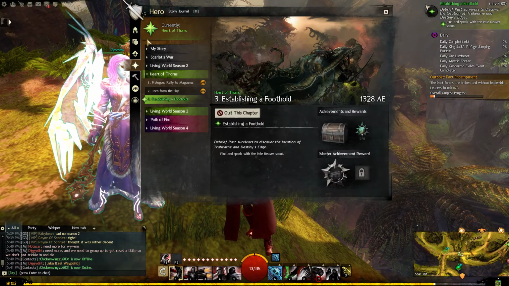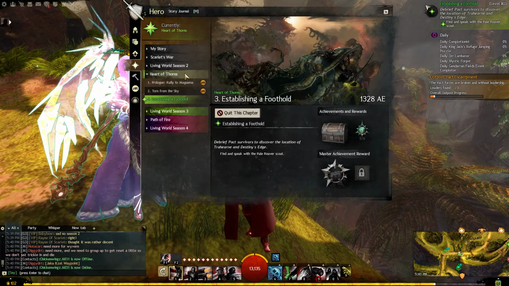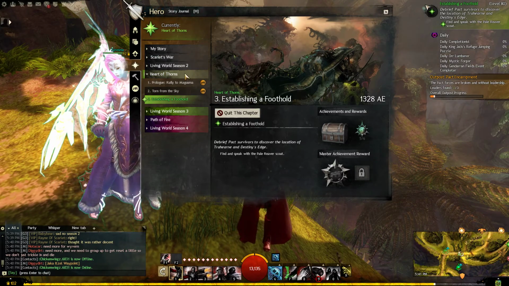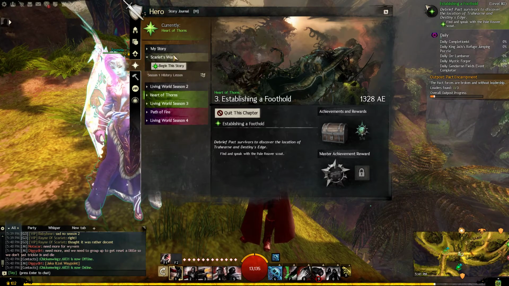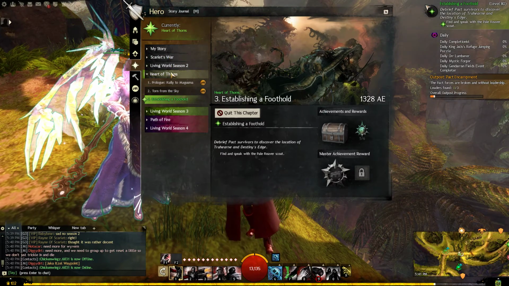Next is the story journal, which you can start on any part that you own. You can begin or continue on whatever part you own.